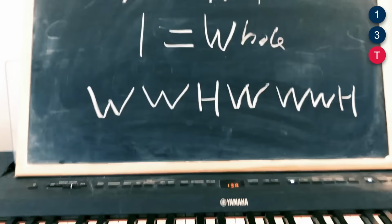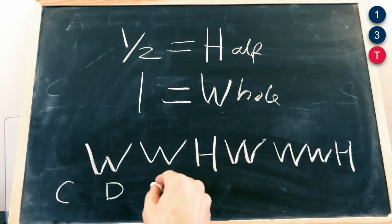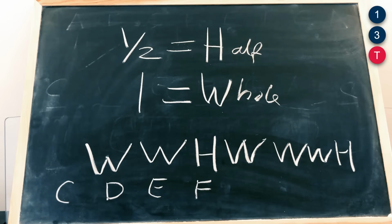You can simply start on any note, let's say C, and then add a whole note, so we end up on D, add a whole note, so we end up on E, add a half note, so we end up on F, etc. And we can do that, and we will always end up on a major scale.